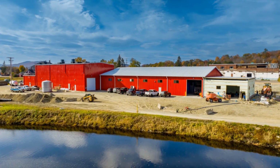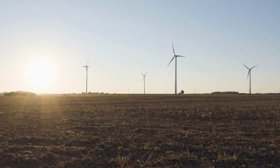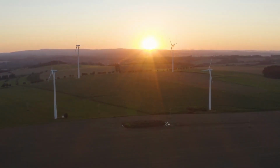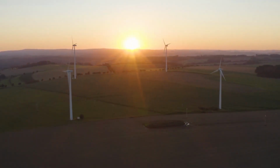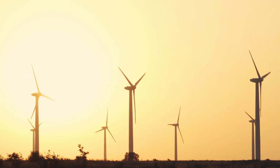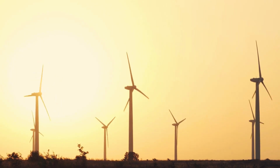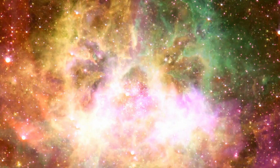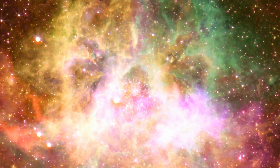Blue hydrogen, as mentioned earlier, is a cleaner alternative to gray hydrogen. It still relies on steam methane reforming to produce hydrogen, just like gray hydrogen. However, the distinguishing feature here is the inclusion of carbon capture and storage technology. CCS captures the carbon dioxide emissions produced during SMR and safely stores them underground, preventing them from entering the atmosphere and contributing to global warming.